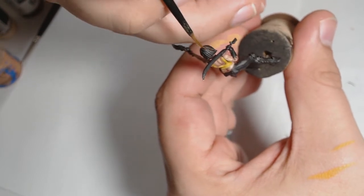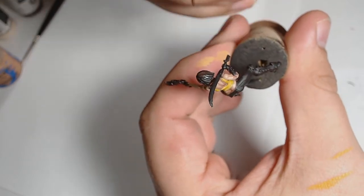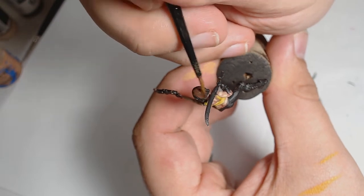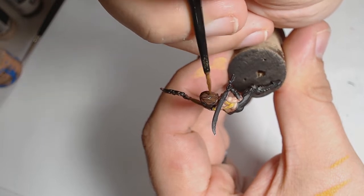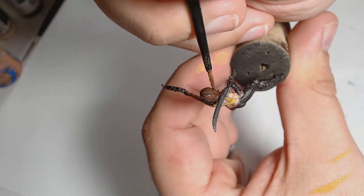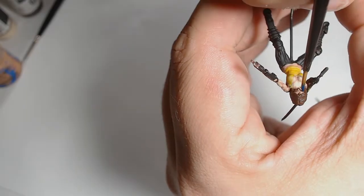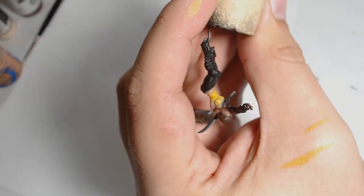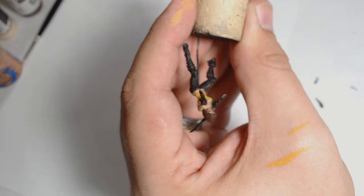So for the hair, I start off with Vallejo's Brown Glaze. This takes a couple of layers, as it is a glaze paint, but it is a very nice chocolatey brown colour, so it really does complement the rest of the colour scheme on the lass really nicely. And I also use the same colours for the handle of the sword.